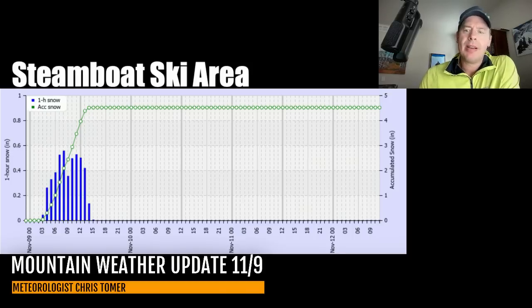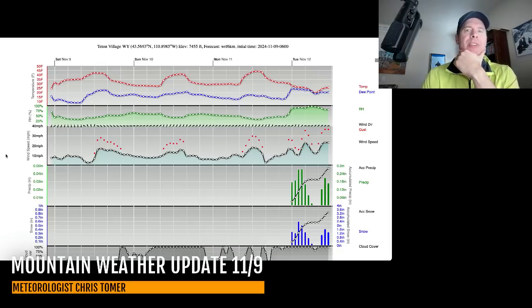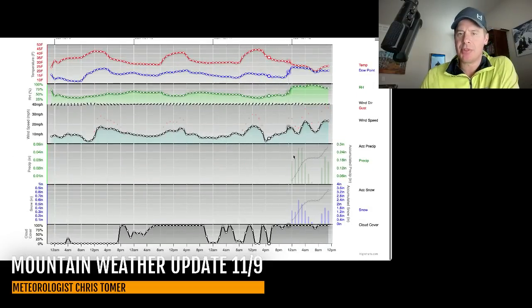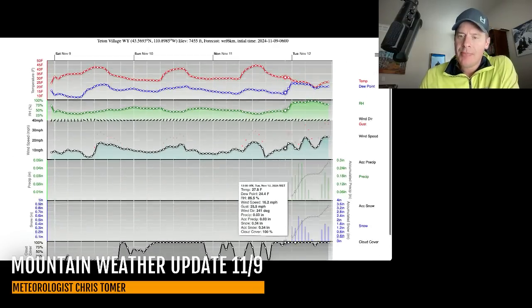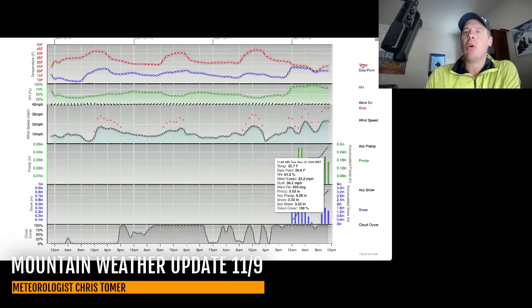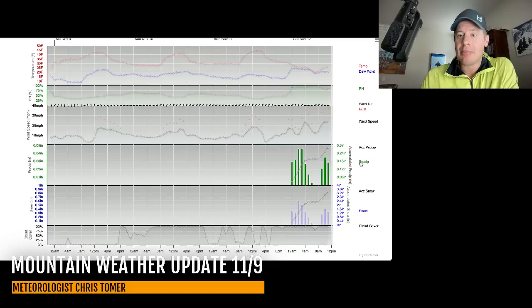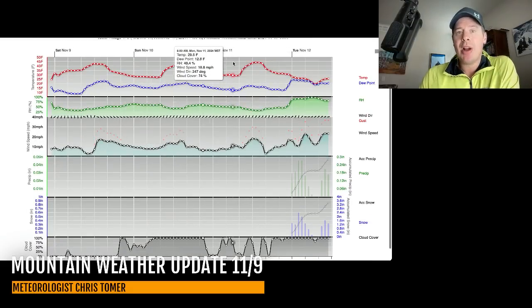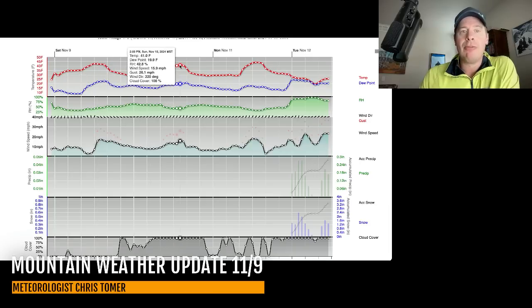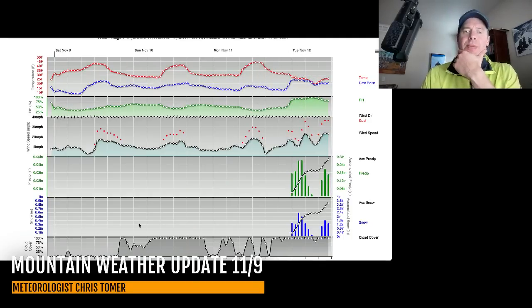Let me also take a look at Teton Village in Wyoming. Here's the meteogram for roughly 7,400 feet up there in Teton Village. With that cold front coming through, you can see it right here — snow chances all start going up on Tuesday the 12th, starting in the morning and continuing in the afternoon. Snow production would continue all the way through Tuesday afternoon, Tuesday night, and into Wednesday morning. Through this time period ending at roughly 11 a.m., you're already picking up about three and a half to four inches, but it's going to be more because the snow continues beyond this forecast. Today is dry, Sunday is dry, Monday is dry — high temps at Teton Village in the low 40s each afternoon — and then it gets colder with the cold front, temperatures drop, and humidity levels all go up.